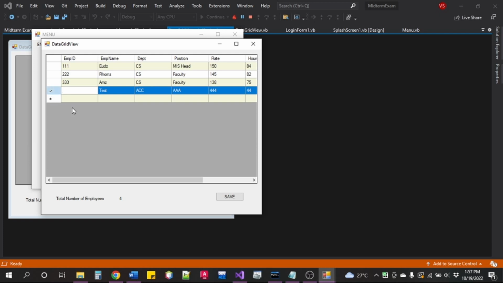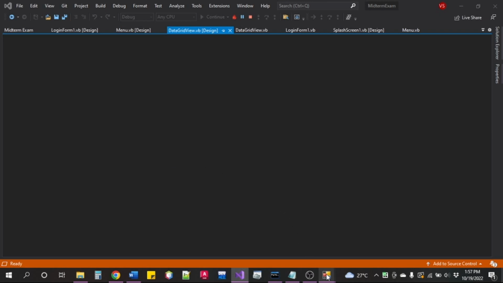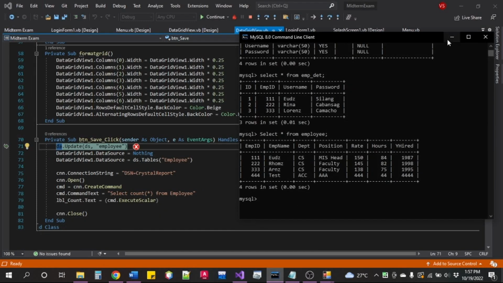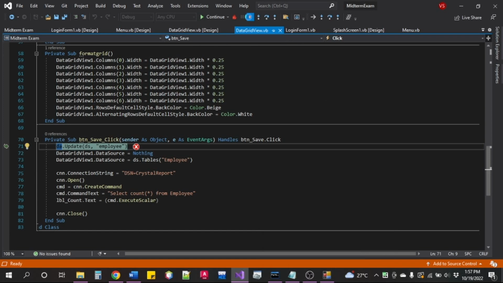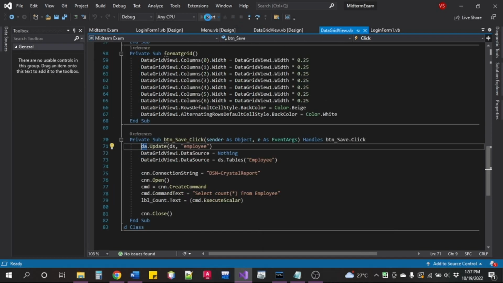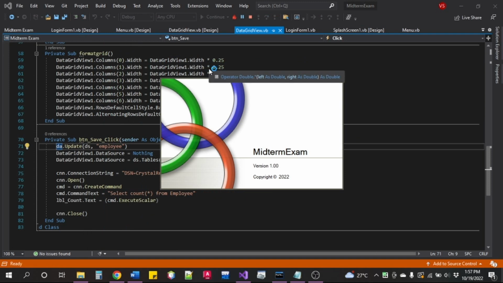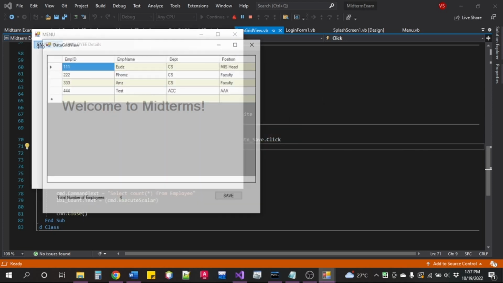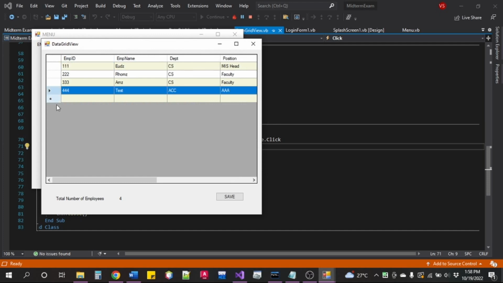Hang on. No, that's fine. It's because we already have it here. That's why it had an error. Okay, hang on. Let's run the program again. So click here, then on your keyboard, press delete.